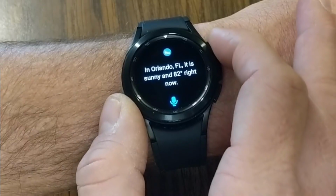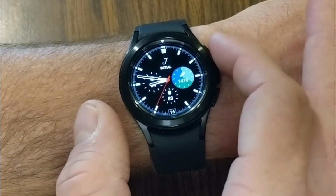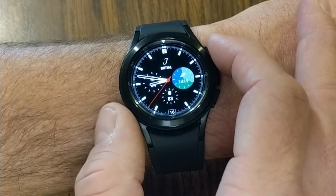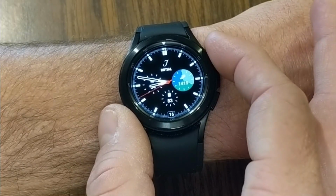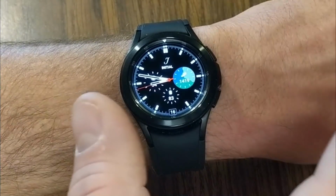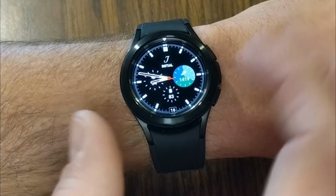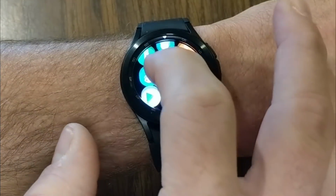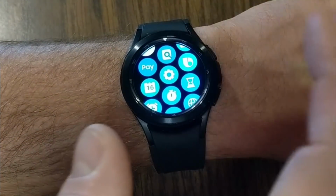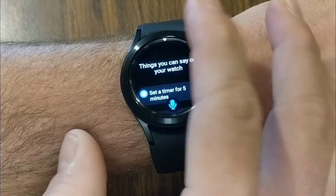Again, to get it to work without having to press that button, you're going to want to turn on the voice wake up, and you can actually hold down the button and then tell it that you want to turn on voice wake up, and from that point, anytime you say hey and then the name of that voice assistant, which I'm not going to say because I don't want to set everybody's watches off here, it'll then activate and then do whatever command you're asking.